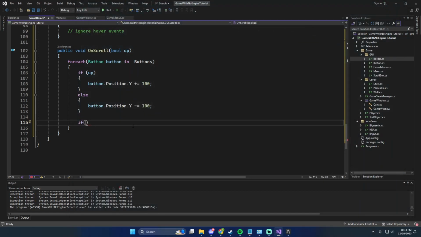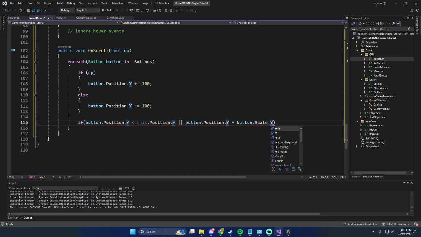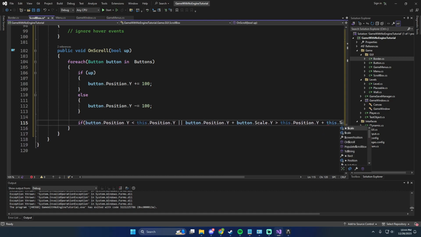So if button dot position dot y is less than this dot position dot y, or button dot position dot y plus, because we want to check the bottom of the button, dot scale dot y is greater than this dot position dot y plus this dot scale dot y.